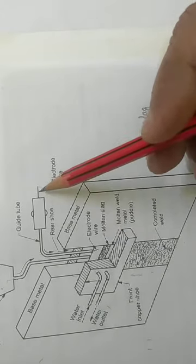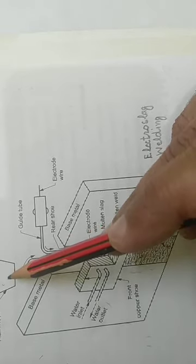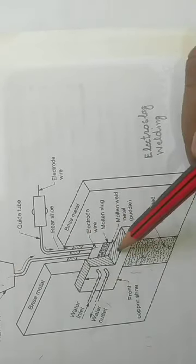Now, this bare metal electrode is automatically fed at a constant rate into the cavity, and at frequent intervals flux is poured in the cavity so that necessary slag can be produced and impurities can be removed from the molten metal. As the molten metal fills the cavity, because of the water flow in the water cooled copper shoes, the metal gets solidified, and as the metal solidifies, these copper shoes are made to move upward in a programmed manner.